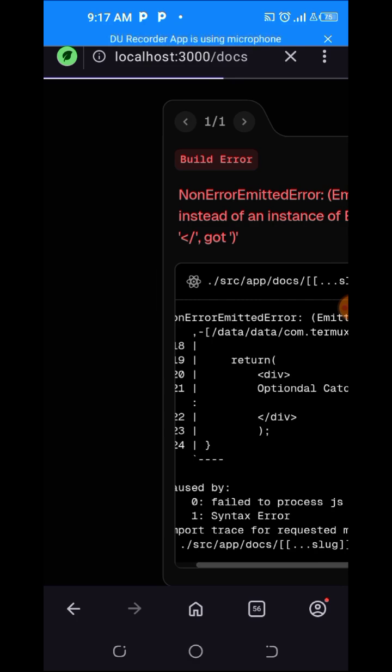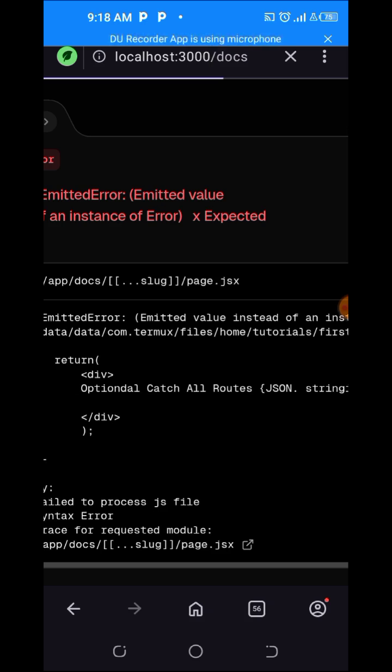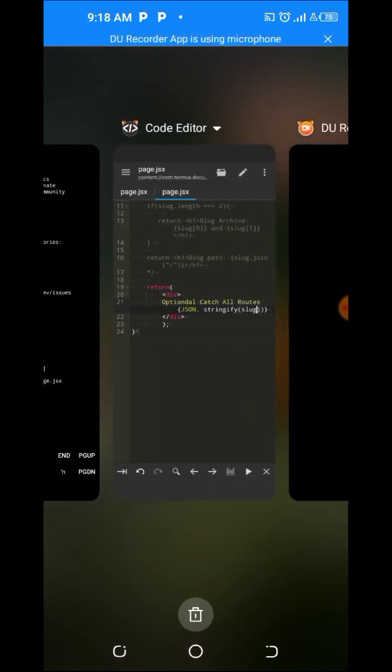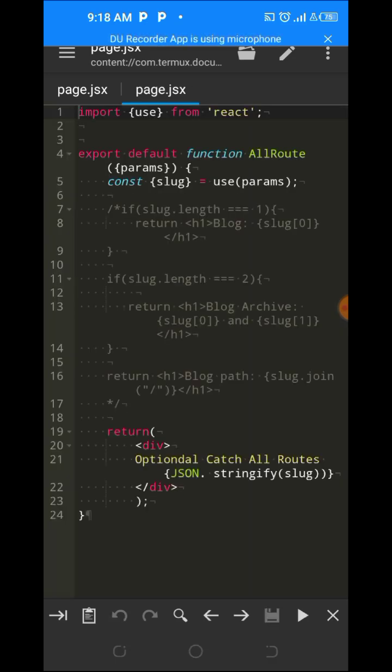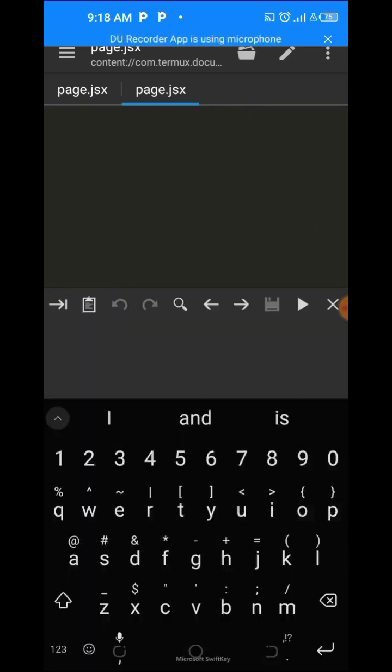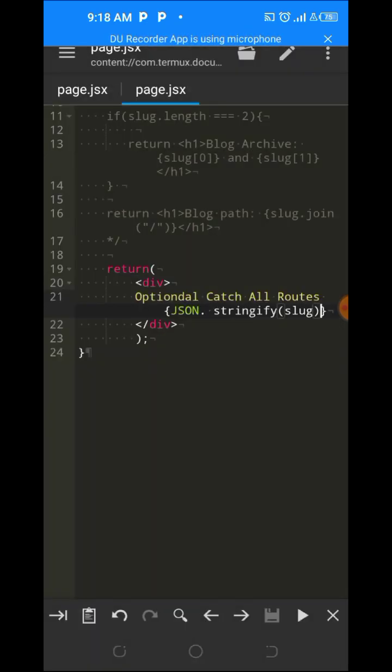Let's see. Let's wait and see. Oh, what happened again?